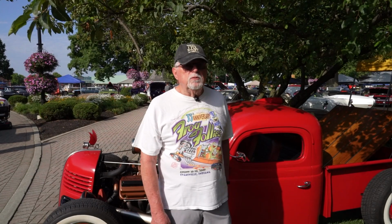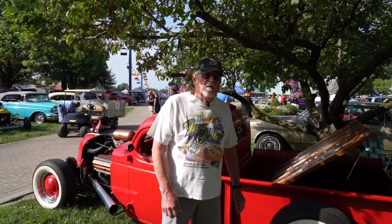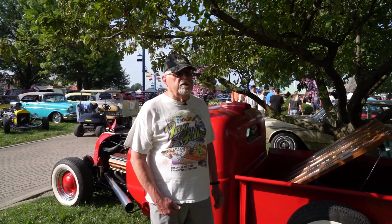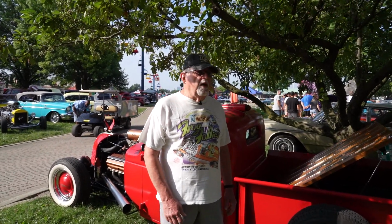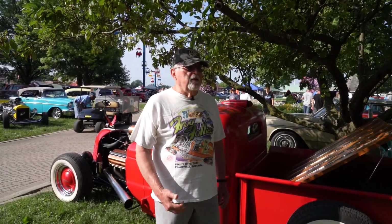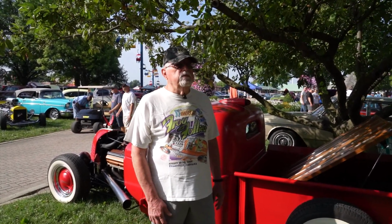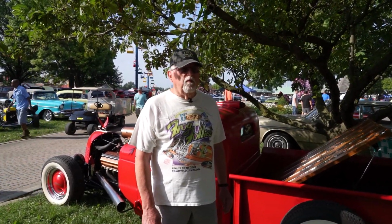I needed paint and interior and so forth. But I found this farm truck on eBay. It seemed like it was a good starter, and so I purchased that. Once I had the truck home, I realized there wasn't too much that I needed on that truck except for the cab, the grill shell, and the steering box, and a couple other miscellaneous items, because the frame was too big and too heavy, and it just had a 6-cylinder flathead motor, and that had to go to the recycler also. So I took the cab off. It was too high, so I proceeded to chop the cab 4 inches.